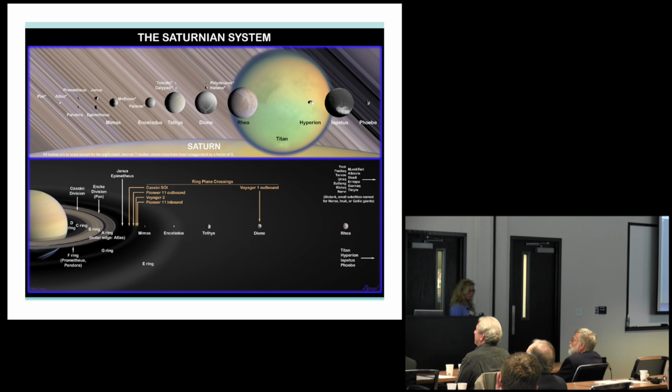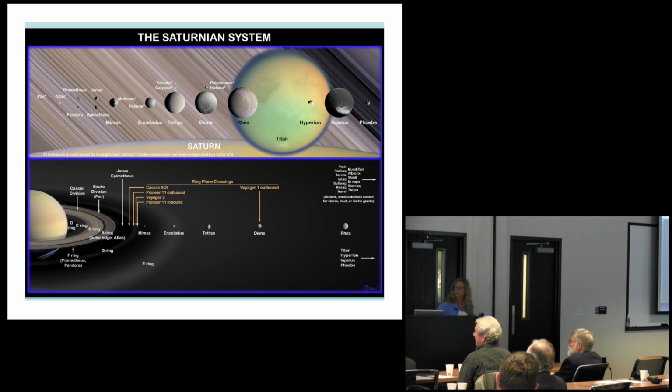Since then, I have focused a lot on data from Cassini-UVIS. This is in the Saturn system, studying the icy moons of Saturn. And as many of you know, here are the moons of Saturn orbiting outside the main rings of Saturn, but within the outermost ring, which is the E ring. And this is a broad, tenuous ring that extends clear out from the outer edge of the main rings out to the orbit of Titan at 20 RS.